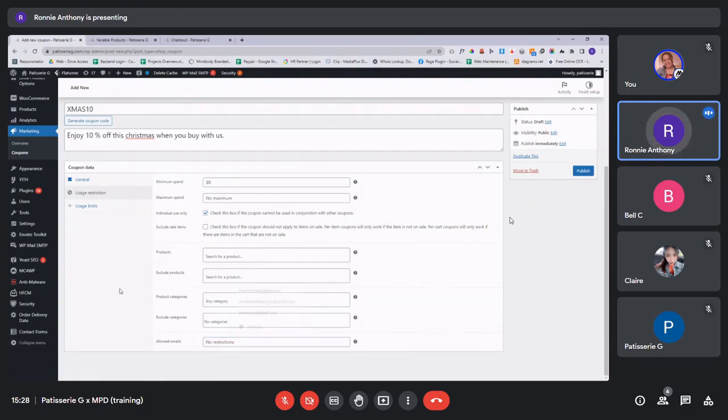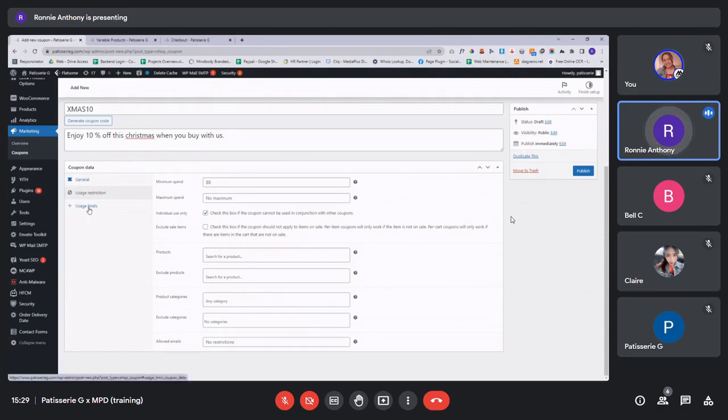So whenever they check out next time, only they can use the coupon. Let's say, by chance, other people find out the coupon code. Even though they know the coupon code, if they apply it when they check out, it will not be applicable to them because it isn't tied to their email address. So this one is a useful tool for you to reward your loyal customers.